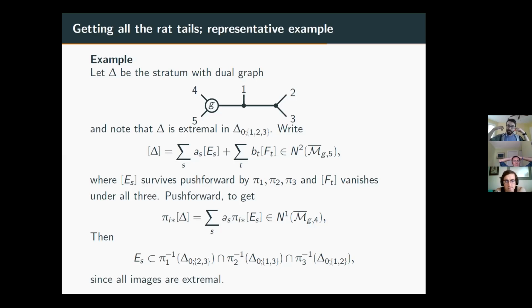But now, hey, we have a moduli space, and so we can take a modular interpretation of things. By modularity, because of the way these three preimages intersect, we can conclude that all of the E's have to live in this specific divisor up in M_{g,5}. So they have to have a genus g component with marked points 4 and 5, and they have to have a rational component with 1, 2, 3. They have to live in that divisor, all of the E's.